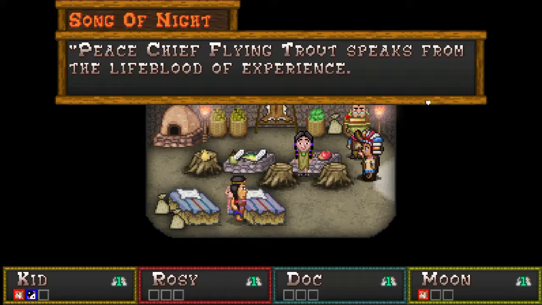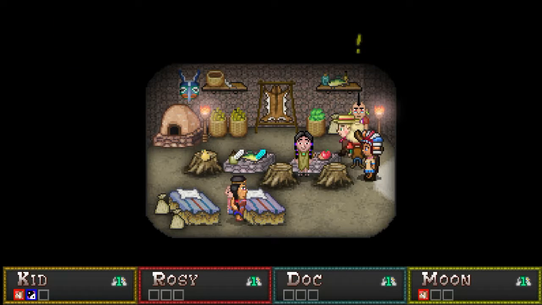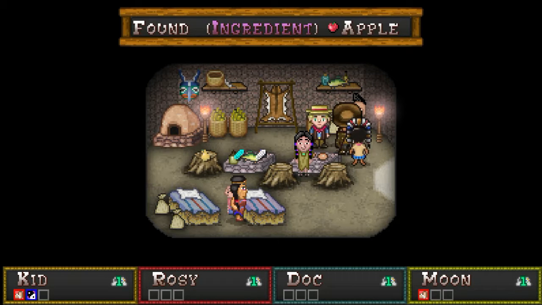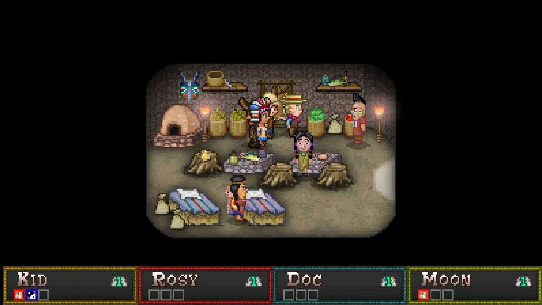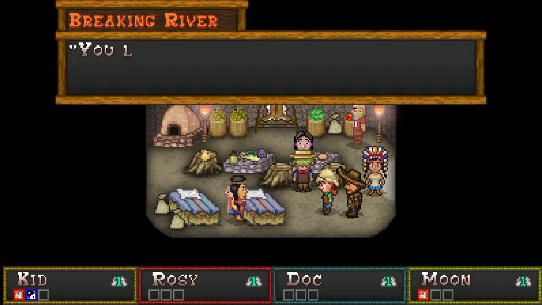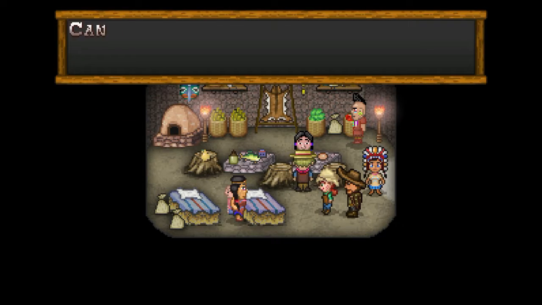Peace Chief Flying Trout speaks from the lifeblood of experience. Yet those closest to him do not respect his word and defy him. Why should the rest of us? The leadership of Flying Trout has failed us. You look weary from your travels. Please, let me offer you something to eat.